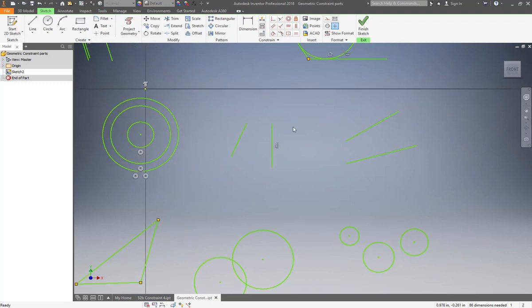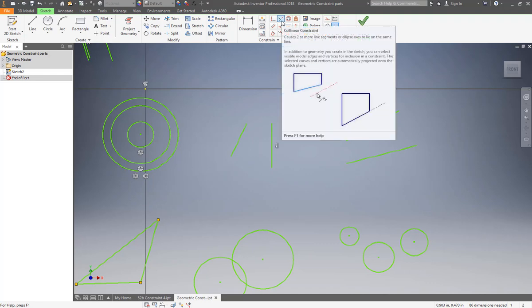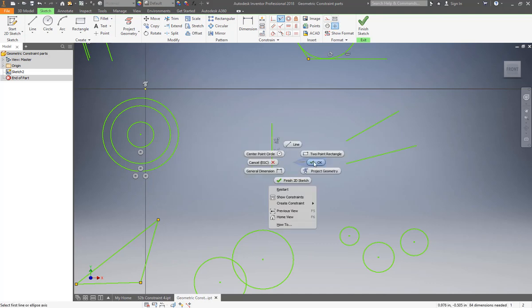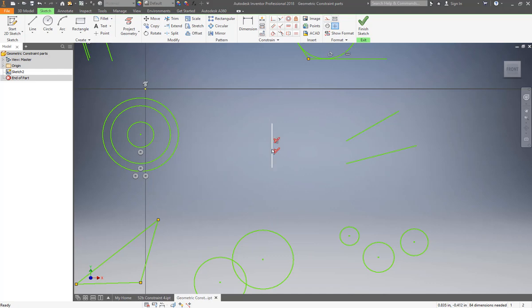This one right here is asking us to make them collinear. Collinear means two or more. Linear is on the same line. So we're just going to be putting these two lines on the same line. So I'm going to choose one and then the other, and you'll notice, right click OK, that they have formed a single line. They are just along the same basically plane or line in space. I can grab one and separate the two of them, but if I move them left or right, they will stay together. I can move them up and down, but they're still staying along the same line.